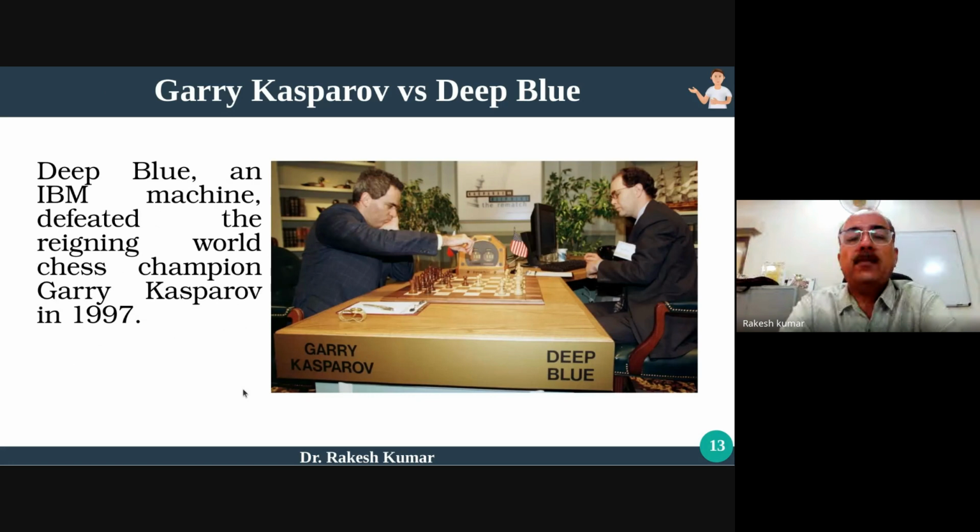Another milestone in the journey of AI was this. You are seeing here on the screen these two things. One is Garry Kasparov, and he is playing with a computer known as Deep Blue. Recently also, in the election which is going on, we are seeing the statement given by this great man Garry Kasparov about the Indian election. So Garry Kasparov at that time, in 1997, was the number one chess player, and he was defeated by an IBM machine known as Deep Blue. There were a total of 6 matches, and out of those 6 matches, in 5 matches Garry Kasparov was defeated. So the number one chess player was defeated by a computer.